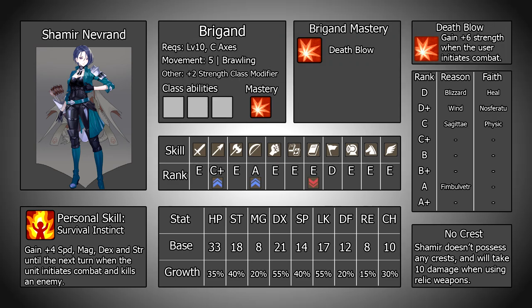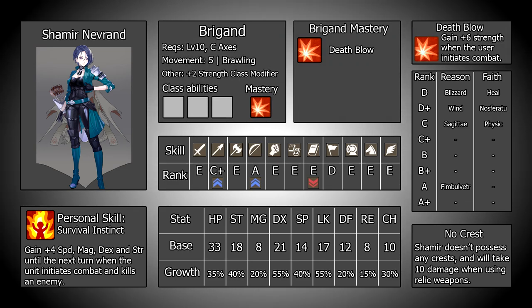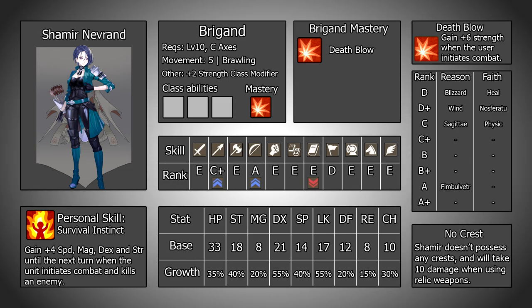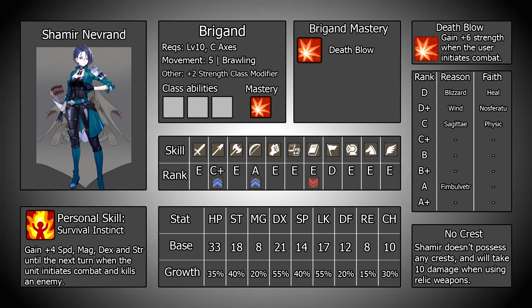The other skill is Death Blow, which grants plus 6 might whenever the unit initiates combat. This is obtained by mastering the Brigand class. To qualify for Brigand, Shamir will need D plus axes to be able to gamble the promotion, with a C guaranteeing it. This is not a high requirement at all, and is very easy to reach.